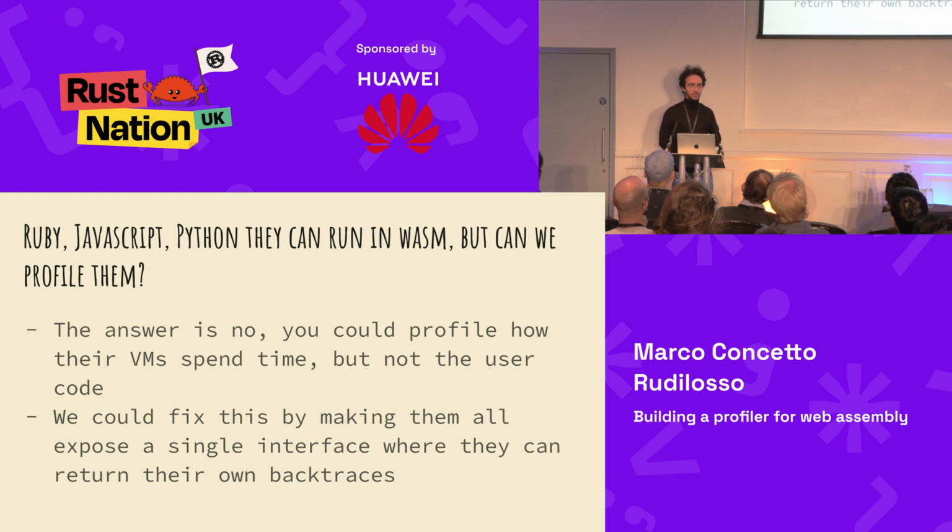There may be a solution here, especially because WebAssembly is a fairly new platform and we have ways to define interfaces like WASI, and with components it's going to be even easier. Maybe we could define a shared interface that all of these runtimes can expose to inform the profiler: yes, that C code or Rust code is running that powers the VM itself, but also at this specific point in time, this Ruby code or this JavaScript code was actually running inside the VM.